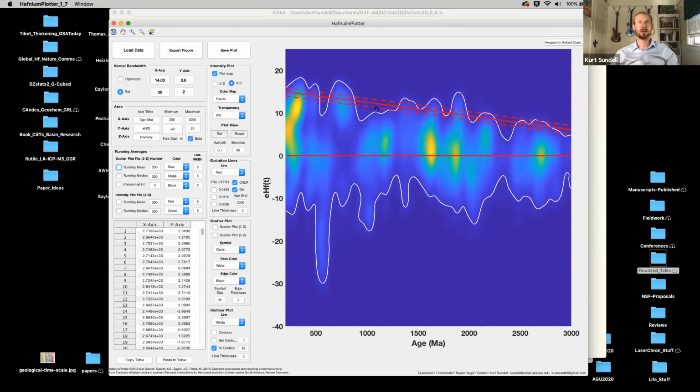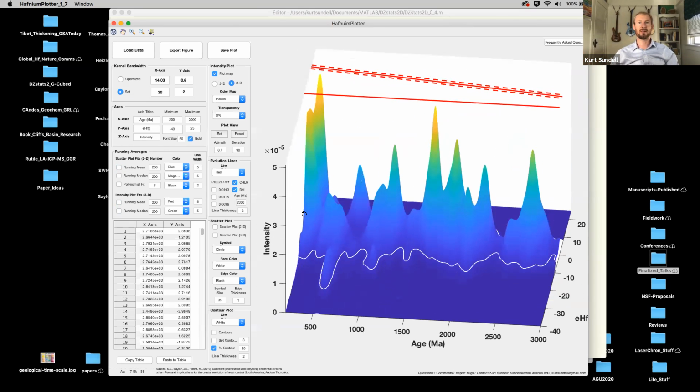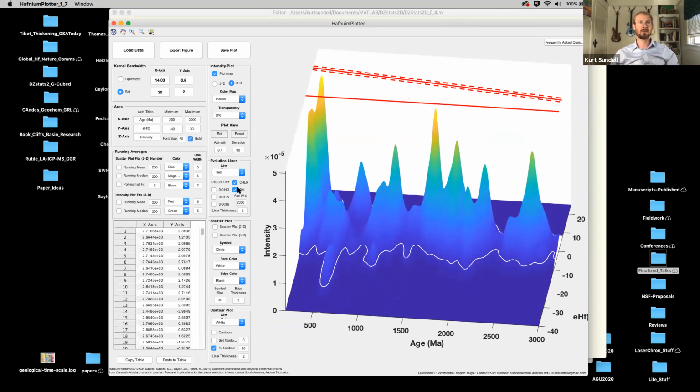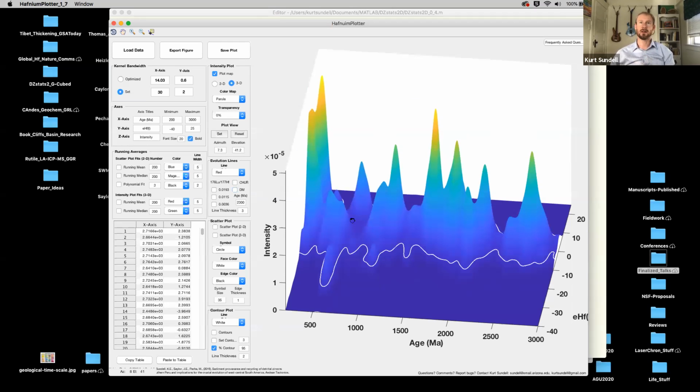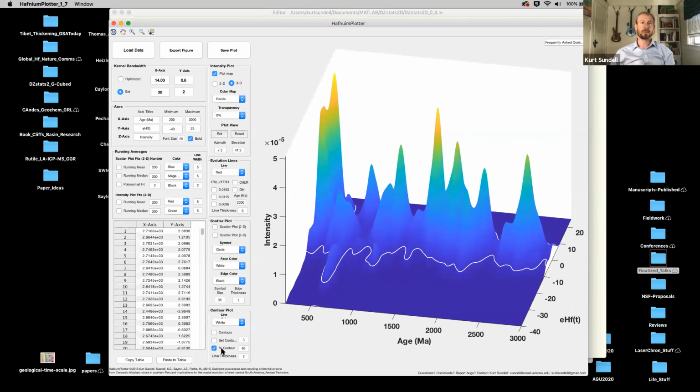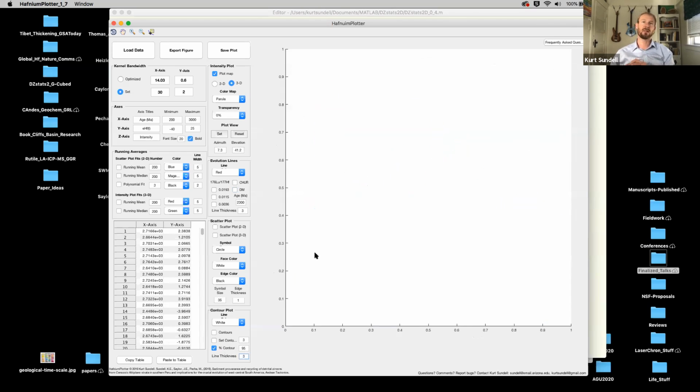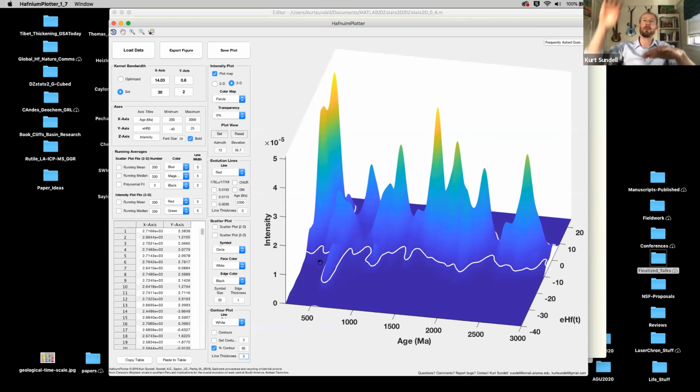One thing I haven't talked about is contours. If I drag this up into 3 dimensions, I'll turn off chur and DM, get those guys out of here. By default, it plots the 95% contour. And that is 95% from the peak density here. So it's not 95% of the volume. That's going to be in the next version.